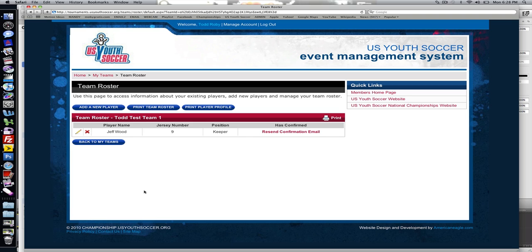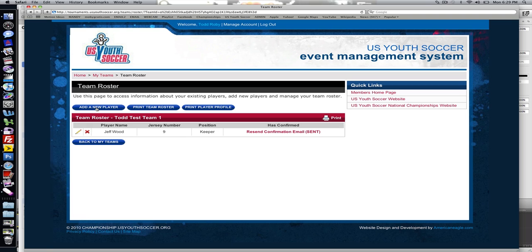And so what you see here is the status for your team. You can edit this player, you can remove this player, and then this over here is the status of the player. What this means is, has the player clicked on the email that you sent automatically through the system and have they updated their information. Once they have done this, this becomes a green checkbox. If you're getting nearer to the event and most of your players have confirmed but one is not, you can click on this icon again, this link, and it'll resend that confirmation email.